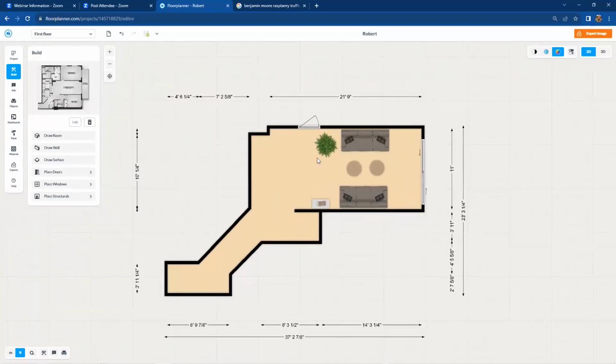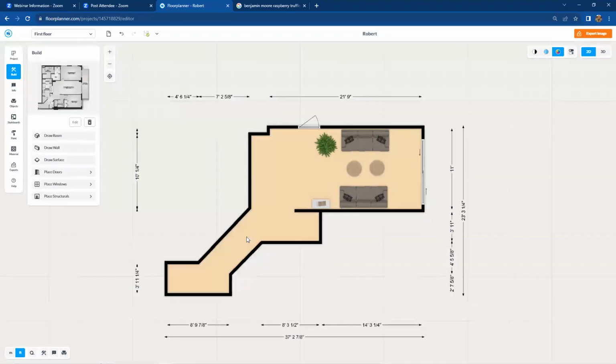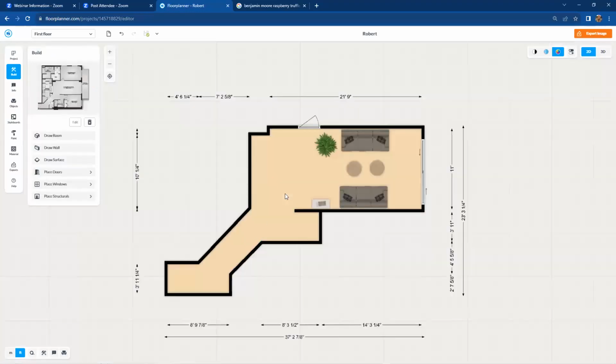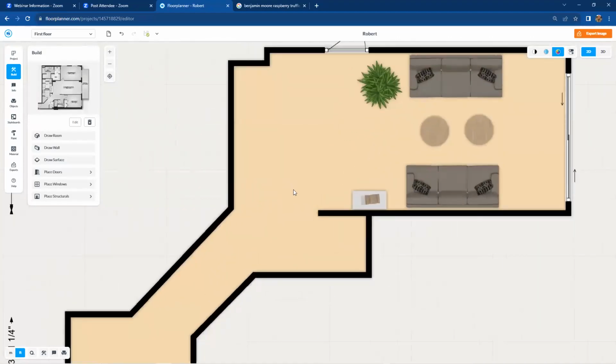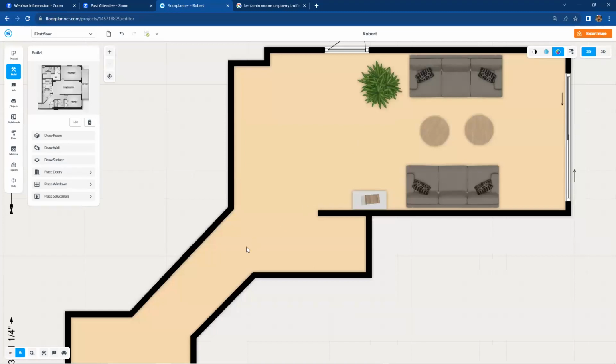So the project that we have here, this is one room. And this is another room, which is the hallway down here. These are undefined room types right now. And the separation in there is something we're going to be using a lot here, a zero thickness wall. So there's a wall right in there that if I select it, you can see over here on the settings of the wall on the left-hand side that the thickness of that wall is 0, which makes it invisible. And that's how I'm separating this volume from this volume.